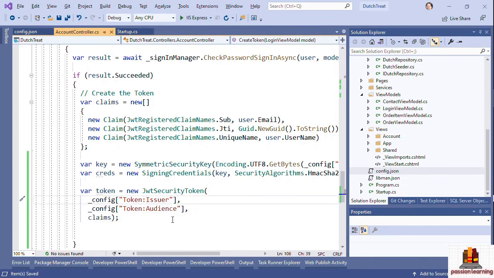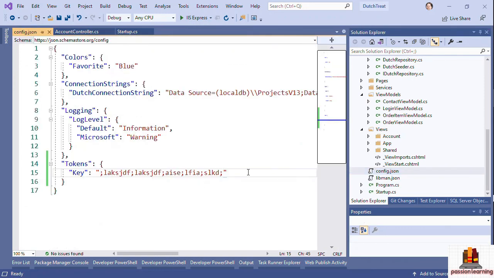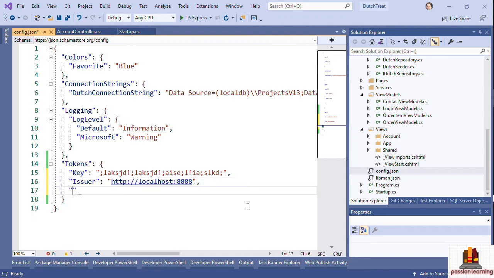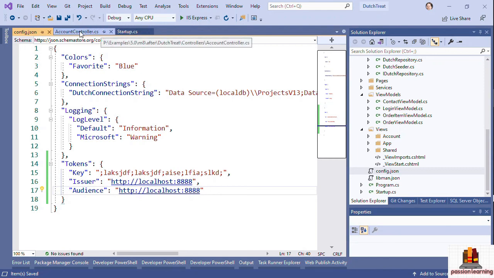So we need these in the configuration. So let's go back to configuration and add Issuer. And in this case, I'm just actually going to put our address. Now, again, this is validated on both sides. So we're not actually going to validate that this is coming from our website address. At no point is JWT checking this against actual URLs. It's just a name that specifies who we are. And the audience for it, I'm going to use the same thing. Actually, this should be localhost, right? The audience for this token is us. Now that it's in the configuration, let's go back.